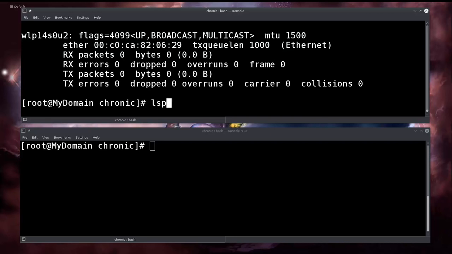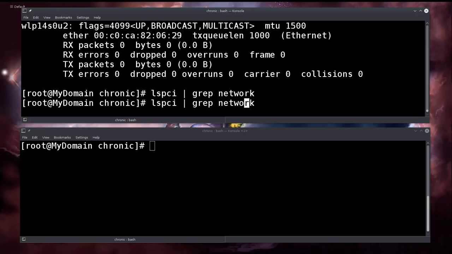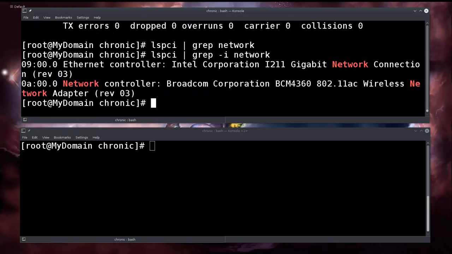I've tried a lot of things with the one that was already there. As you can see, lspci, grep network, ignore case. As you can see, it's Broadcom Corporation BCM4360.